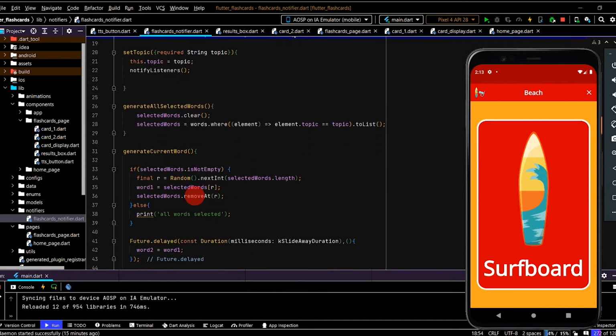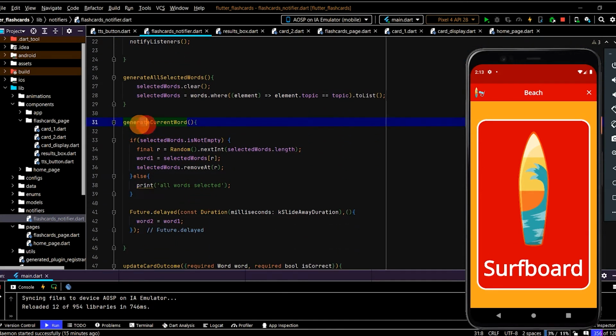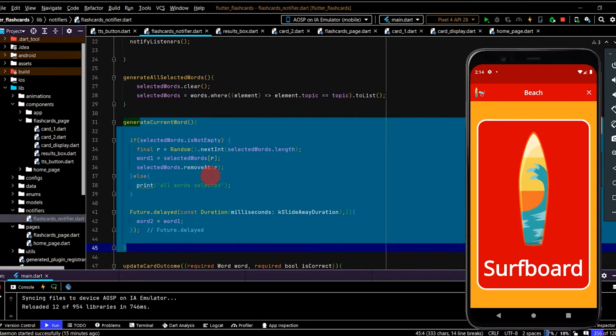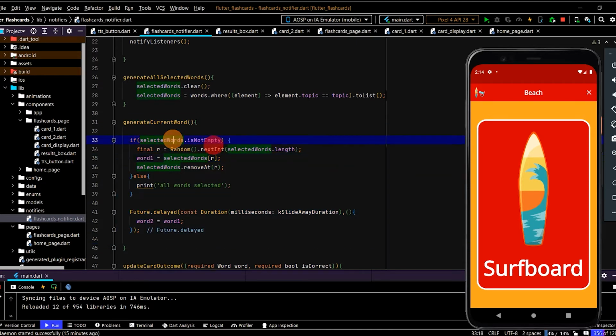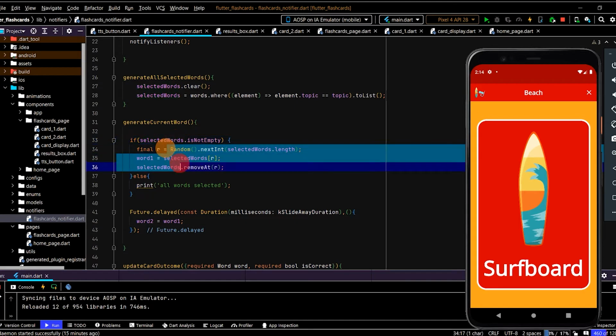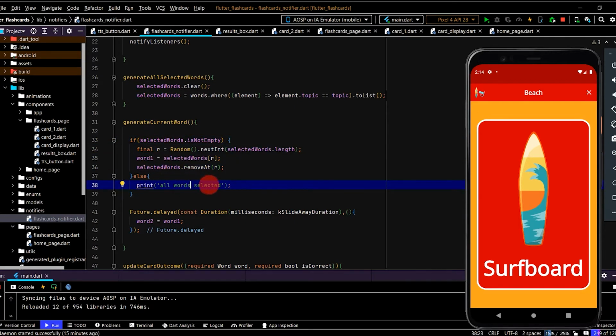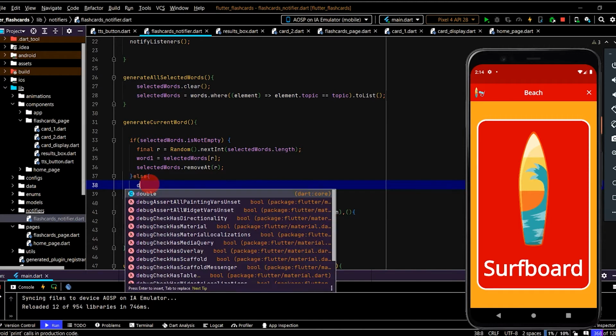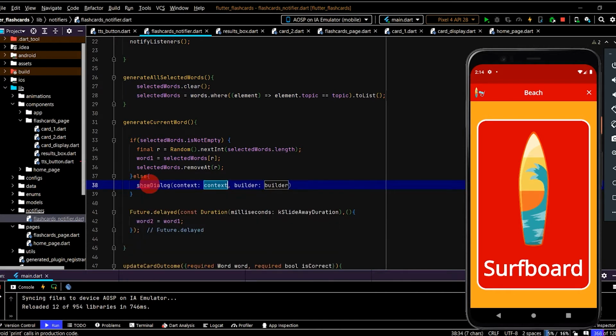All right, cool. So coming down to generateCurrentWord. In this method, we request a new word. So here we have an if statement. If selectedWords is not empty, we'll run this code. Otherwise, the words are all completed. So therefore, at this point in time, we should have the alert dialog pop up. So we can do that by using a helper method, showDialog.